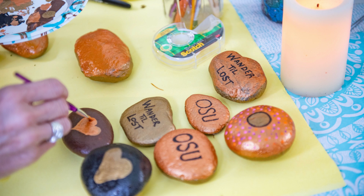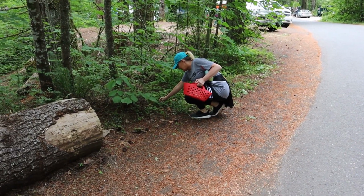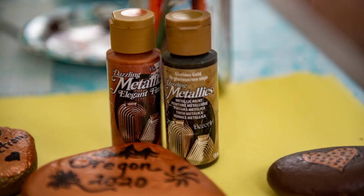And I painted rocks. That was super fun. Yeah. Super fun. What'd you do with those things? I went and hid those rocks all over the campground on Sunday. And since we're beaver believers, I was hoping that all duck fans would find them. So I'm hoping. I found a great metallic paint. So that was a lot of fun. Definitely crafts at the campsite are a good way to spend your time relaxing.